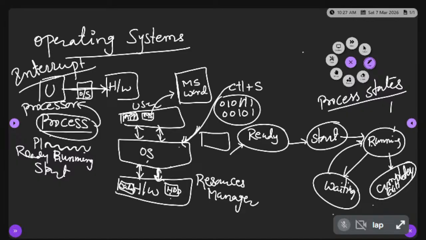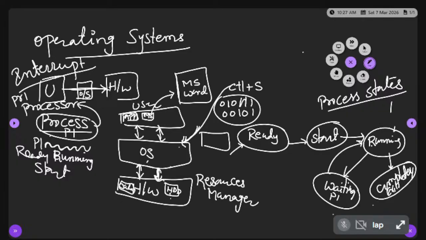Now let's say this process is named P1. This P1 is still in a waiting state. And the processor, for example, is named PR1. Actually, P1 will be executed by this PR1. But unfortunately, P1 is not responding. It is not giving what to do next. I have done steps 1, 2, 3, 4, and at the fifth step I need some data, which is not being provided. Then what is the state? Idle, do nothing. But the operating system will handle that. The operating system does not allow any processor to sit idle.